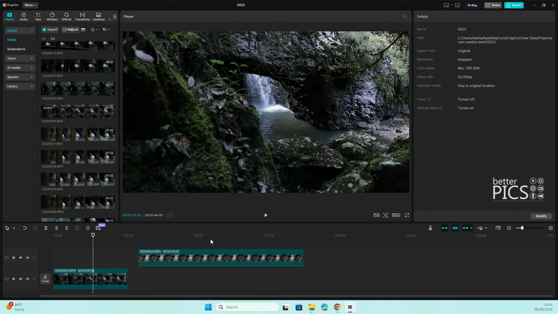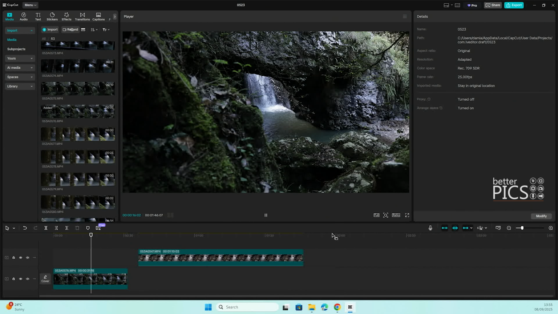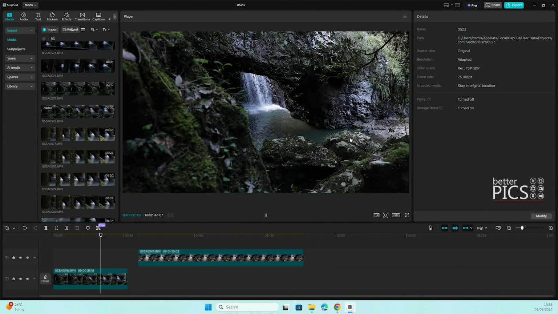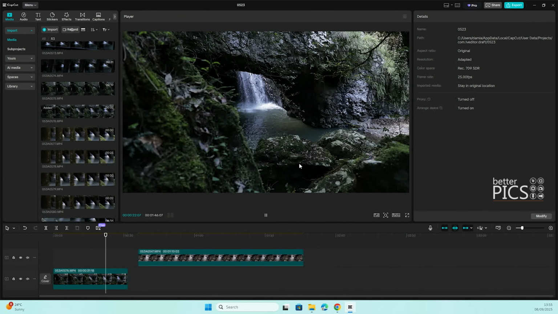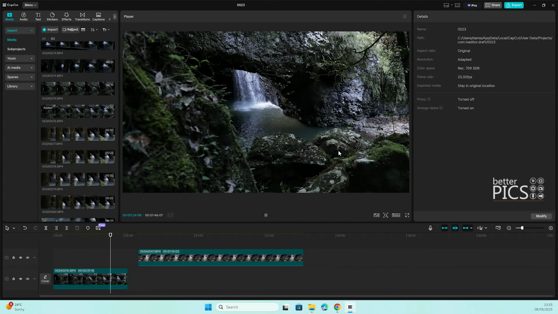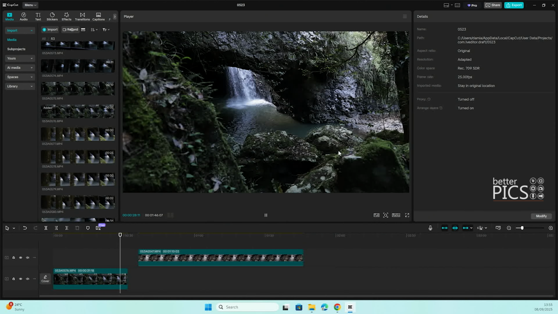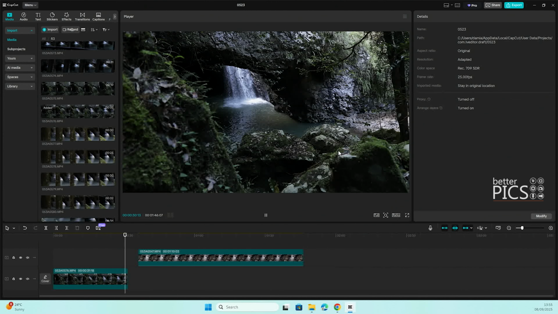Now the reason that I just wanted to highlight these two is because the 100 frame per second footage is saved within the camera at 25 frames per second. So as soon as you put it into a project and you start playing it, as you can see here, it will play in slow motion. So you can see this clip is running very, very slowly and best demonstrated with that water in the cave that's flowing down in that waterfall. And you can see, as I mentioned earlier, that's quarter speed to real time.